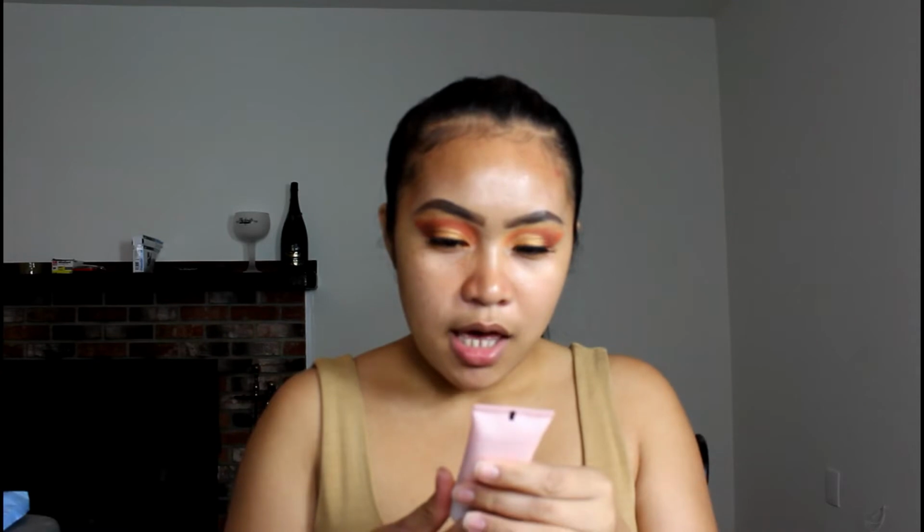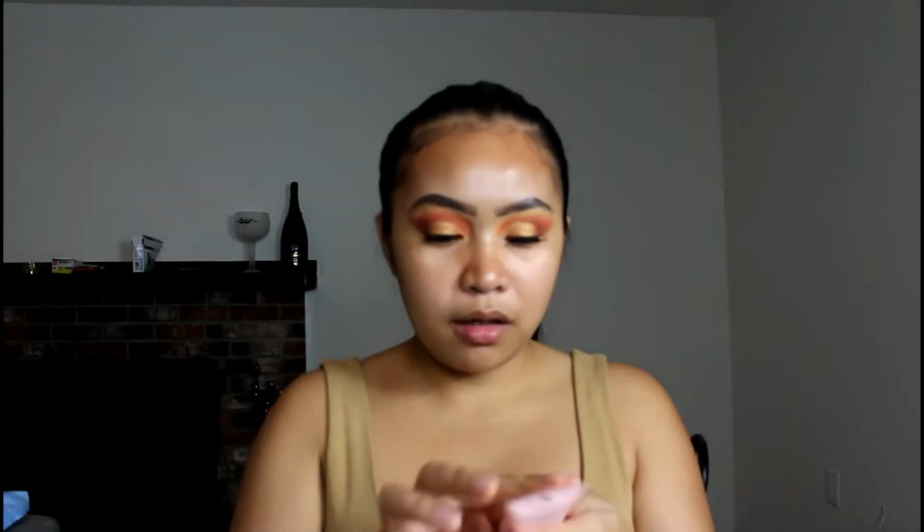So moving on, I'm really excited about this because Colourpop just came out with this Matte Plus Blur Primer. But since I already moisturized my face, I'm gonna skip that. So they have this Matte Plus Blur Primer right here, and this is new. Like I said, they just released this one, and I think this is $10. And it has this pink packaging, and it's really cute. I also like the way they did the box. It has stars inside of it, on the side.